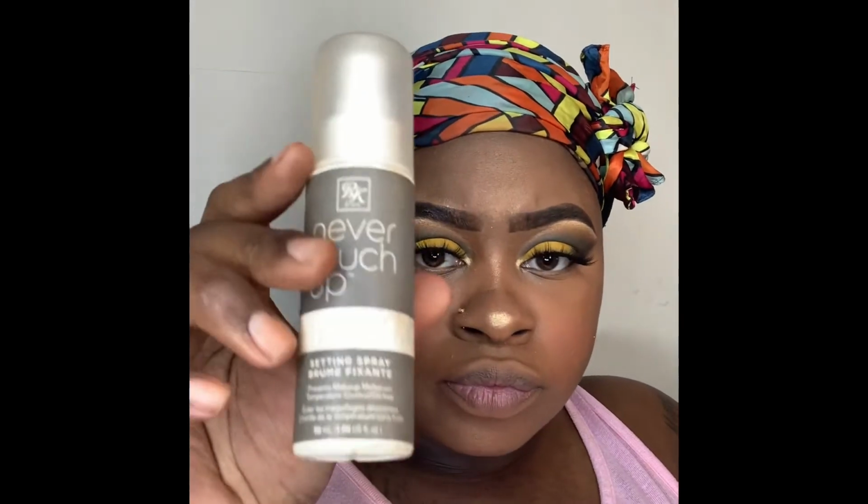And I'm going to sprinkle some bit off. And then I'm going to use Ruby Kiss as well, the setting spray. And I'm going to set my face.